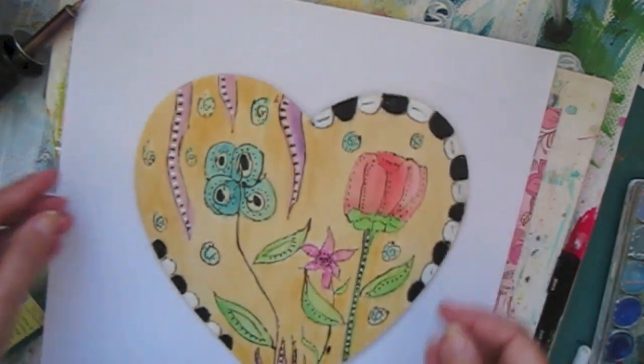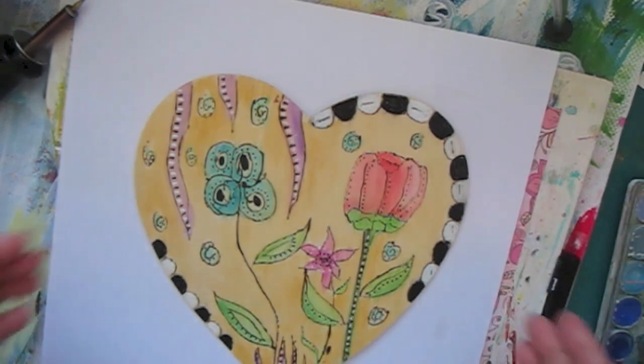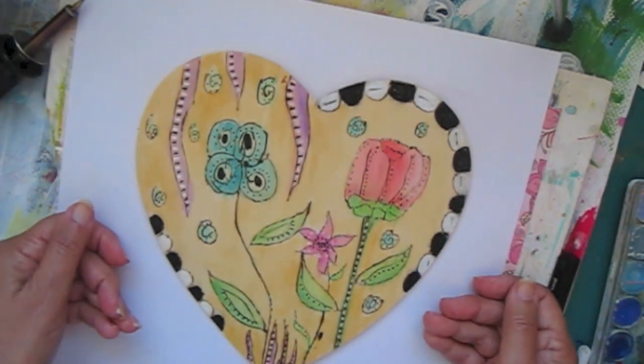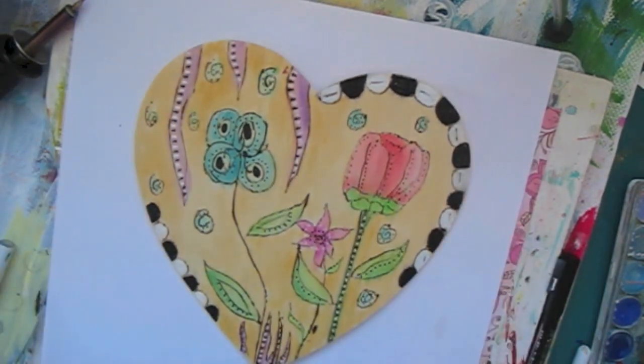And these, I believe, I got at Hobby Lobby. I think it was Hobby Lobby, but it could have been Michael's. So just look for these little cutouts. It's really cool. So I had a lot of fun with that, and I'm going to try something else with the other one. So I'll be back.